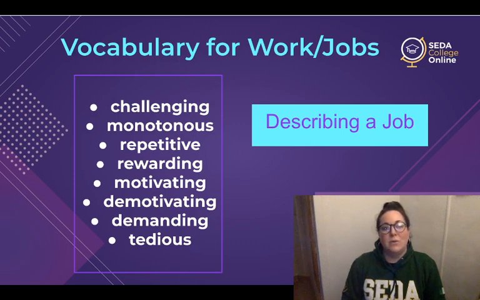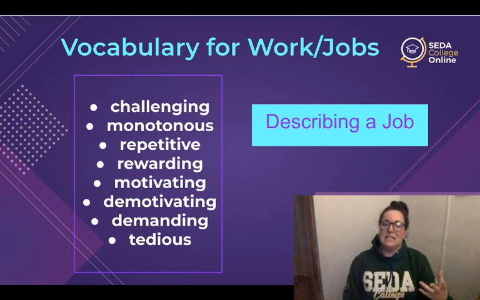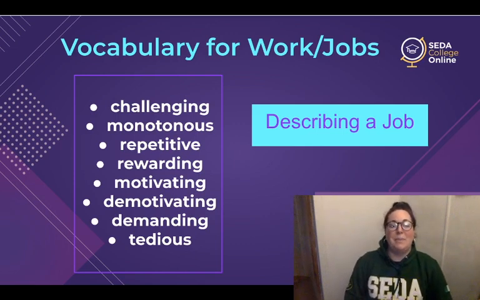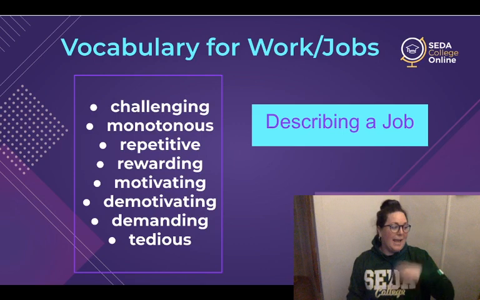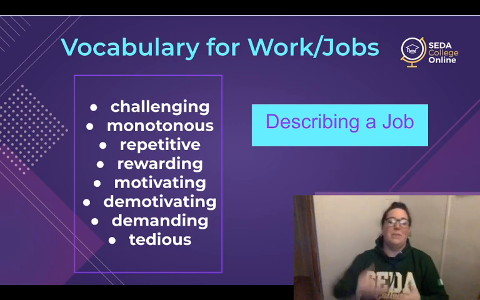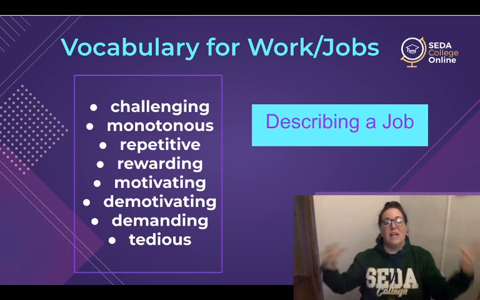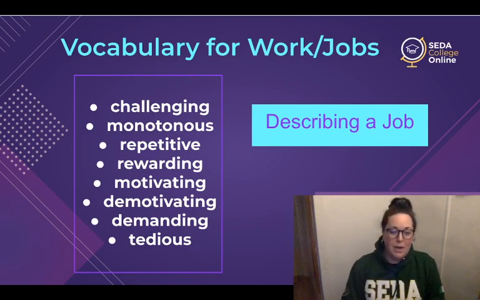So demotivating would be like if the job is very monotonous, repetitive, tedious, and maybe the atmosphere is really bad, and so you don't like the actual actions, the tasks that you have to do, and the maybe other colleagues, and the atmosphere is not good, maybe the commute is really far. There's lots of reasons why a job could feel demotivating or maybe become toxic or a toxic atmosphere. I didn't add that one here, but I think that's a buzzword people are talking about all the time, toxic workplace.